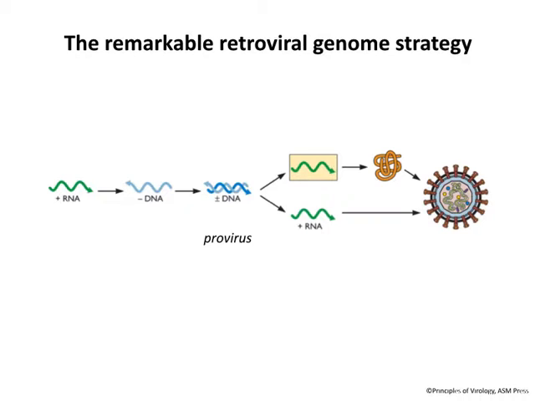So their genome is plus-stranded RNA. This is a tough one, because if you just look at it without knowing anything about the life cycle, you would say, aha, this plus-strand RNA gets to the cytoplasm and it's translated, right? This is the exception where not all plus-strand RNAs are mRNAs, because even if you took the RNA out of the virion, you could translate it. But when the virus infects the cell, that's not what happens. When this virus comes into a cell, the RNA is copied into a negative strand DNA. And that is done by reverse transcriptase, which is in the virus particle.